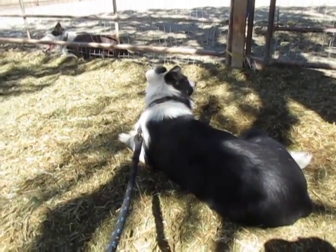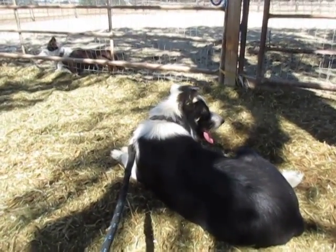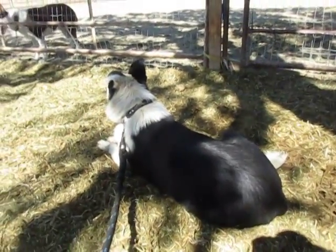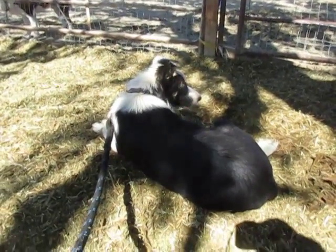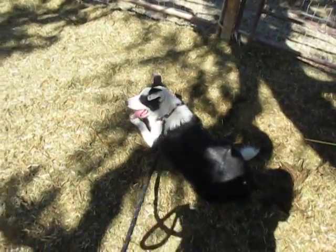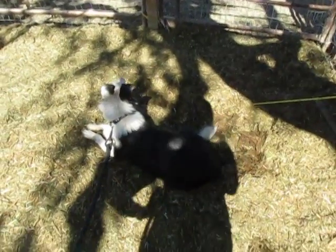I've got a little video of her when I first started her. Anyhow, I've got her in kind of a square pen here. I'm going to try to get her to go around these lambs on the fence and see if she can have the confidence to go on the fence, or build her confidence to go on the fence between the stock and the fence. This is really important in teaching these pups that they can go between the fence and the stock and they don't have to blow them up going through there.